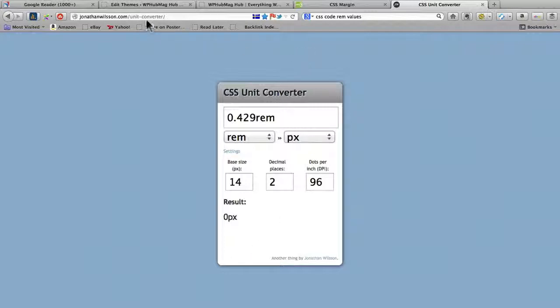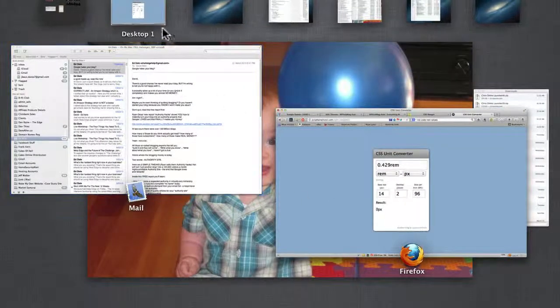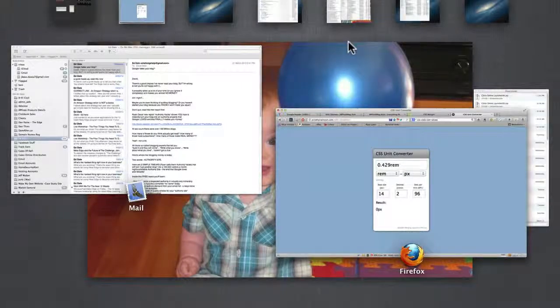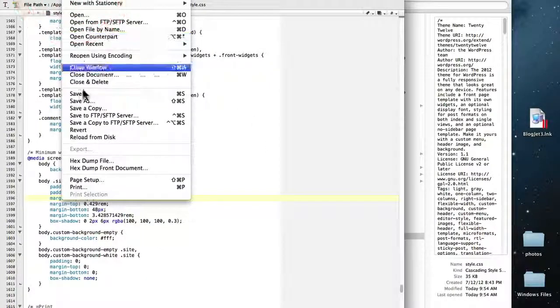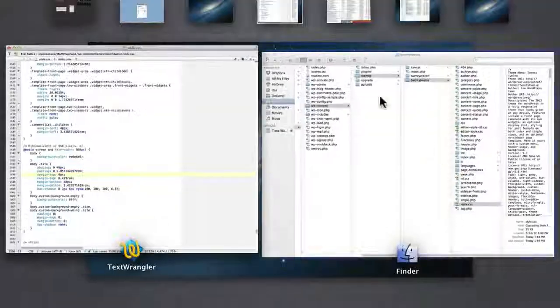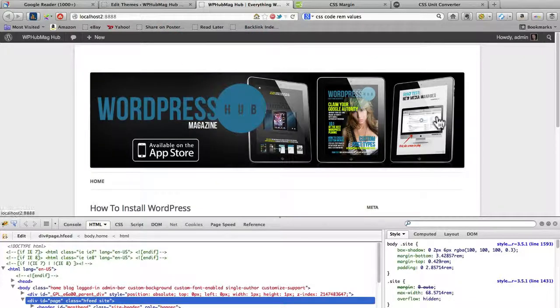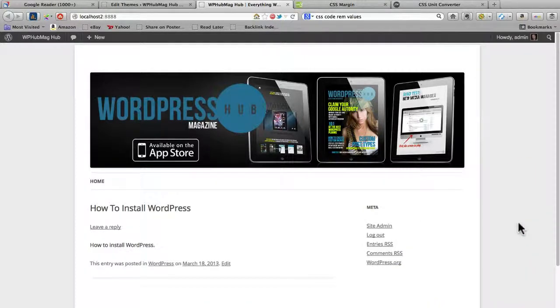Okay, so what I would do then is go into here, and change that to 0 pixels. Now what I'm going to do is save this so you can see what happens. I'm going to go back to the site, minimize this and refresh it. Now by rights that should stay the same, which it does. So you see there that I've got basically no gap, just a tiny little minute gap there at the top. Again, I can take that up further if I wish.